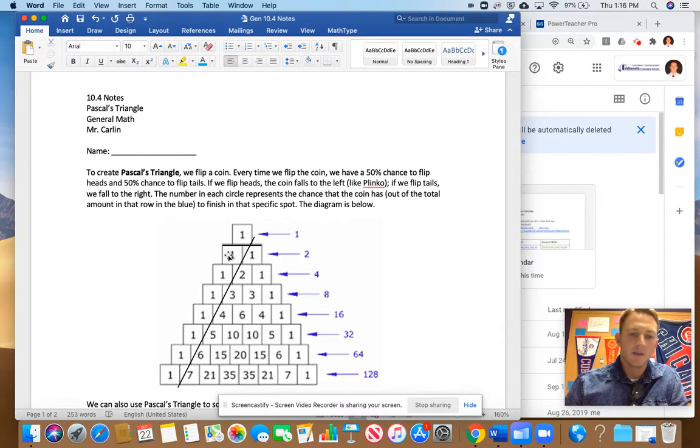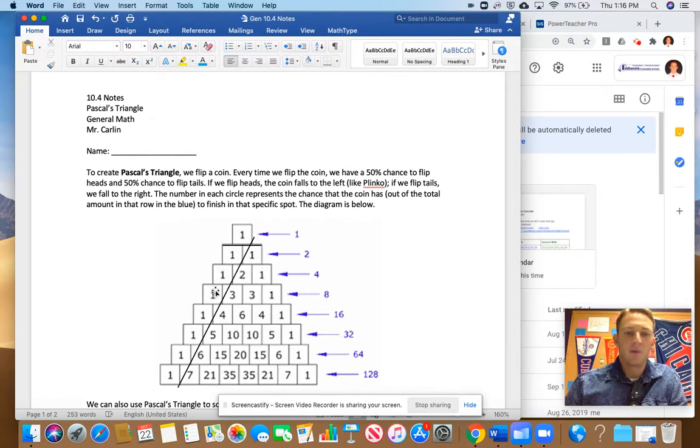And then if we were to flip a heads again, that would go to the left. If we were to flip a tails, that'd go to the right. But let's say we flip a tails. If we flip a head, we're going to the left, and tails, we go to the right. So we have two different options, right? Because we came to the middle twice, and then one option down here. So there'd be a 1, 2, 1.